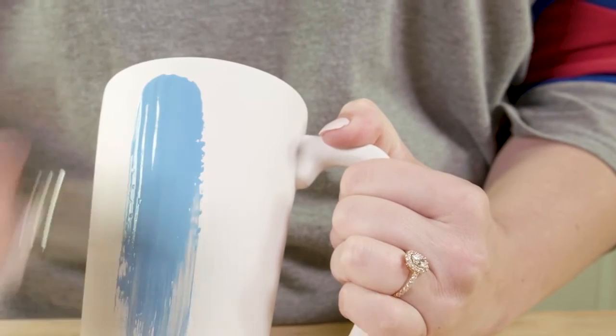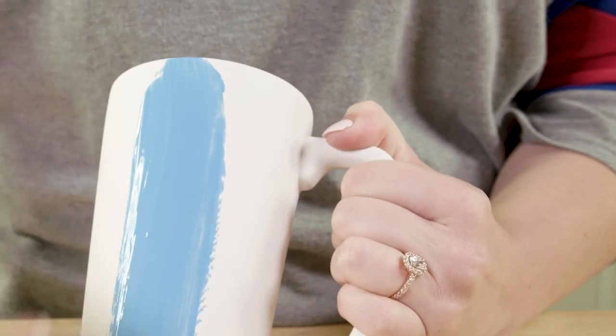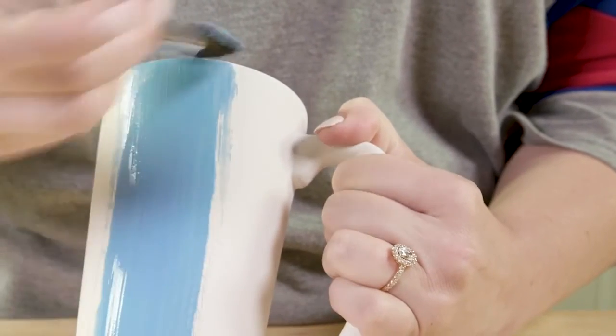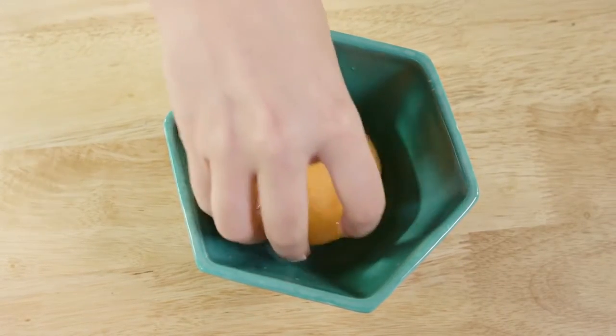When paint absorbs too fast during application and begins to dry too quickly, poor adhesion or overaccumulation of the paint solids can occur. In both cases, crawling or glaze pulling can be the result. This is the proper way to damp sponge a piece before painting.